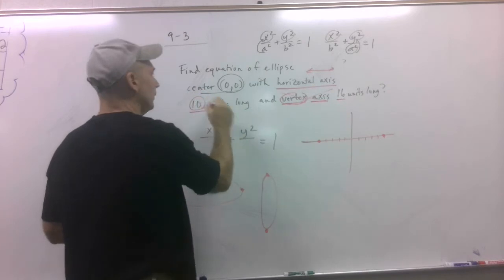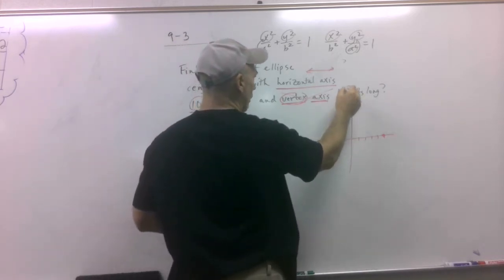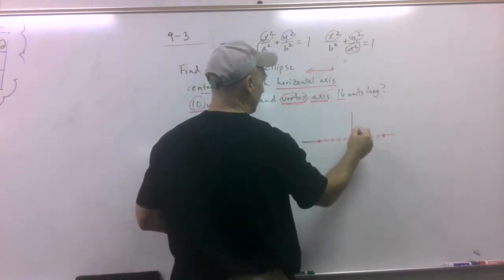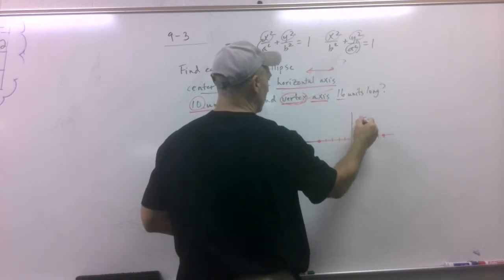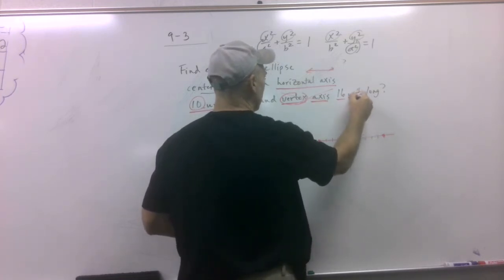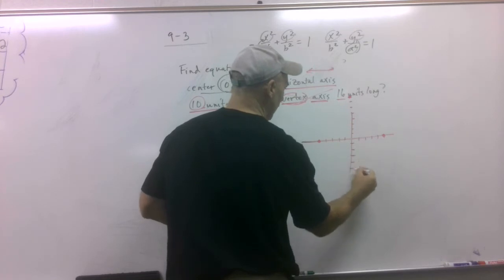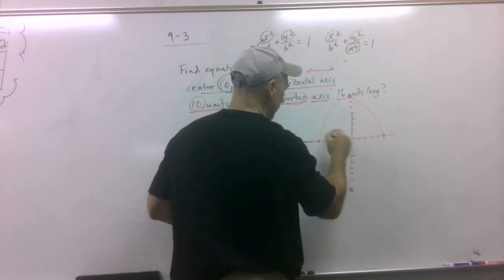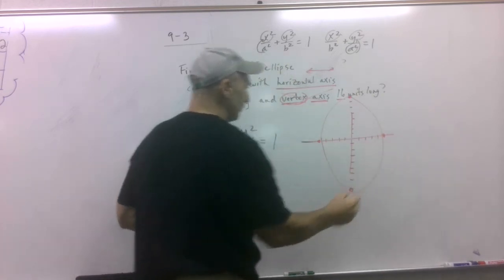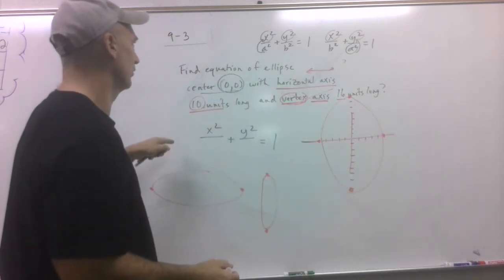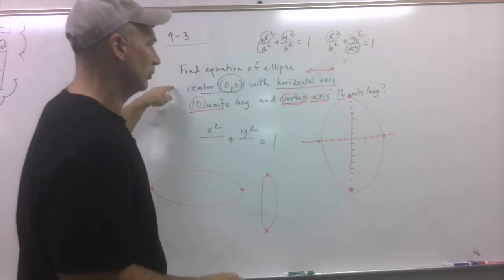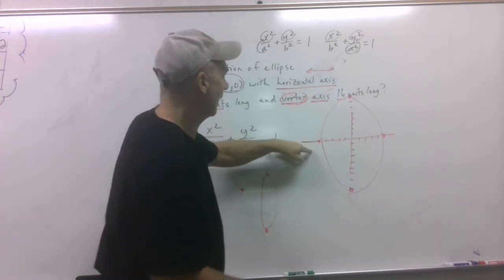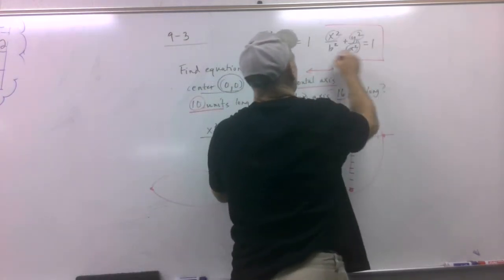than this. So if it's 16 units long, the whole thing, that's my major axis, that means I go up 8, 1, 2, 3, 4, 5, 6, 7, 8. And now again, my drawing, it doesn't tell me to graph it, but it sure helps my mind process things. So I say, okay, which one's the major axis? My y-axis. So it's going to be this.